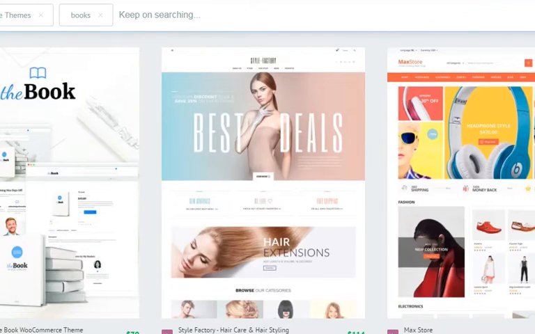Now, I want to say you may find free WooCommerce themes out there, but I want to caution you because a lot of those themes, and I won't say all of those themes, but some of those themes have viruses or they're merely released for free so that they can link back to the creator's site. And there's nothing wrong with that in terms of backlinks, but as a business owner, if you're trying to run a business, you want to run a good business.